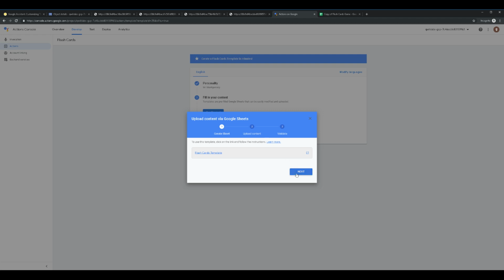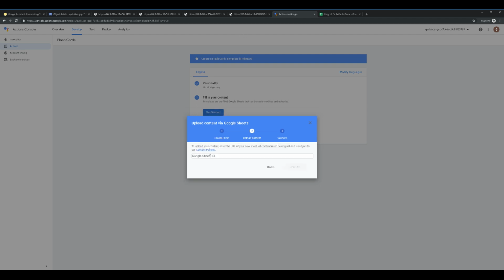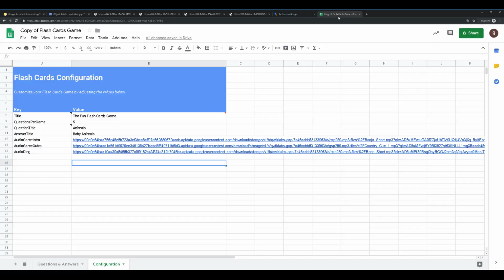Now the next one is to hit the next button. Here we have to upload the Google Sheet. So what you can typically do is go back to your Google Sheet and copy this entire thing, or even from here. You can also copy the entire thing.